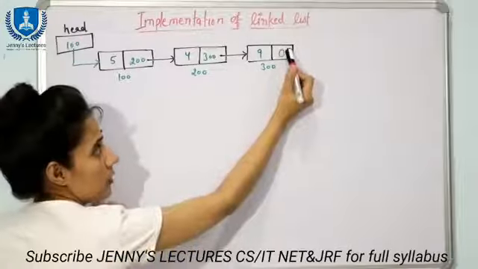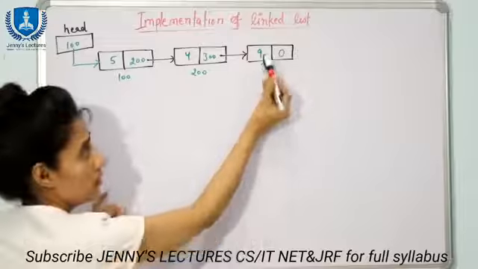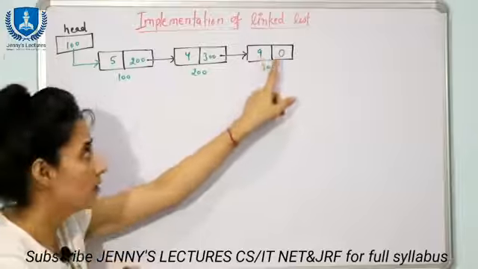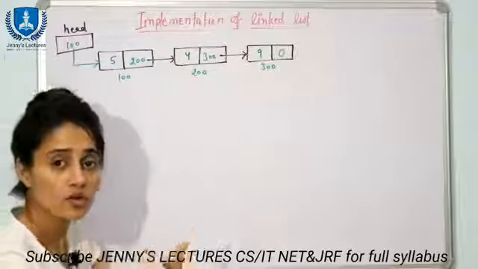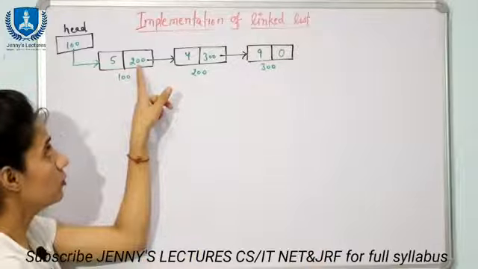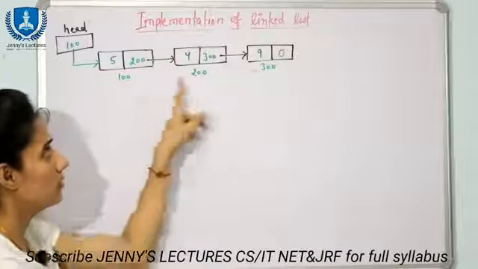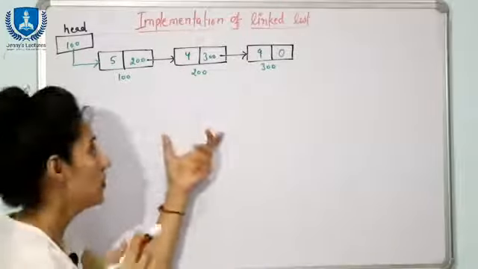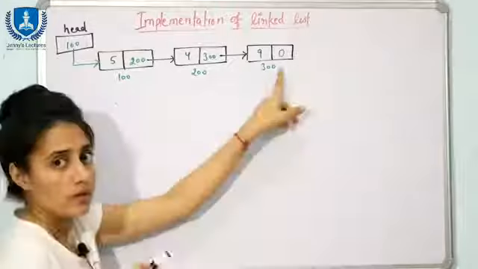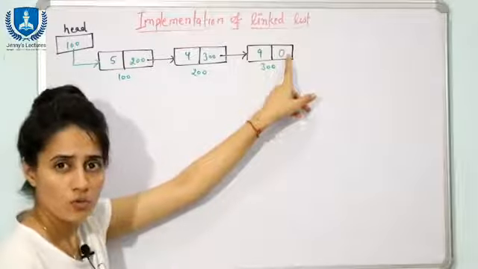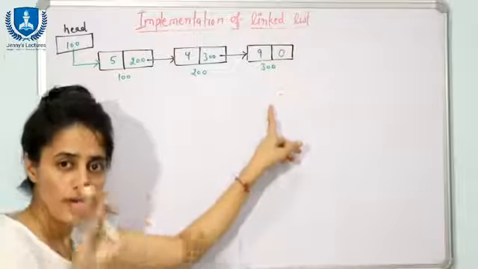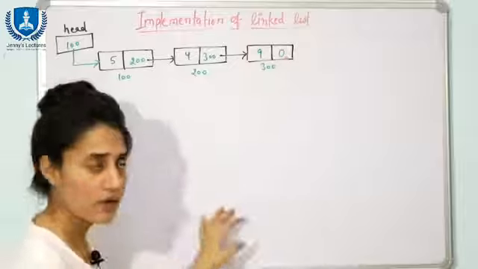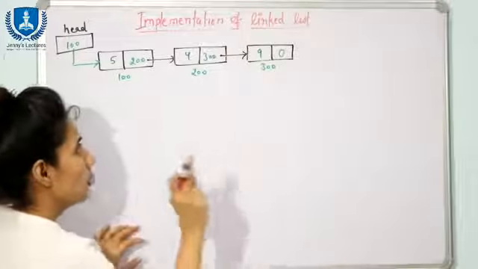See, 2 parts of a node are there. This one is the data part. This part of the node is going to store actual data, and this part, the address part, is going to store the address of the next node. That is why here I am going to store 200, here I am going to store 300. 100, 200, 300 are random addresses. These addresses are in hexadecimal form. This is just for your understanding. So see, in the last node, the address part is going to contain 0 because it is not going to point to any node further, right? So it means it is having null. Fine. This is just a logical representation of a linked list.